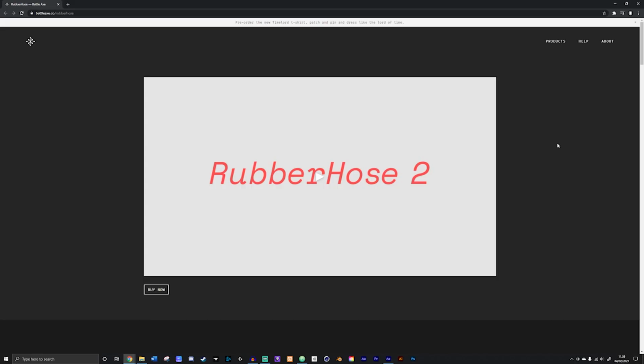I'm going to show you how to install RubberHose 2. Now, RubberHose 2 is a very efficient plugin when it comes to doing character animation inside After Effects. And it is a program that, even though it costs money, a lot of animators that use After Effects use together with something called Duik. Duik is another plugin that is also very efficient when it comes to doing animations of all sorts inside After Effects. But RubberHose 2 does something specific very well when it comes to character animation, which is why you might want to get your hands on it.